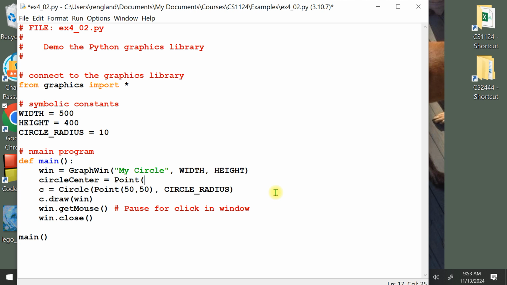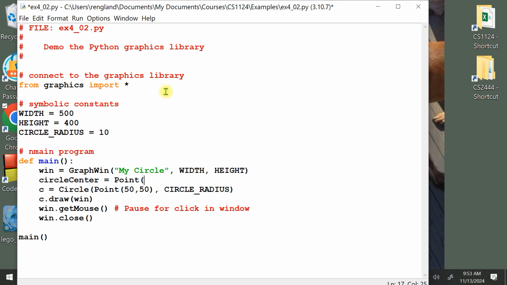Now I need to specify x and y coordinates, and I'm going to use the hyphenated phrase, self-adjusting. How can I get a point that is right smack in the middle of my graphics window at all times, regardless of how big or small the graphics window is? Do you understand the question?